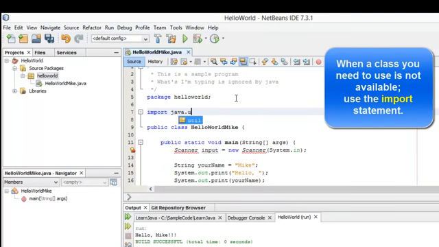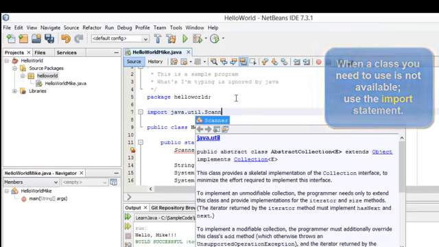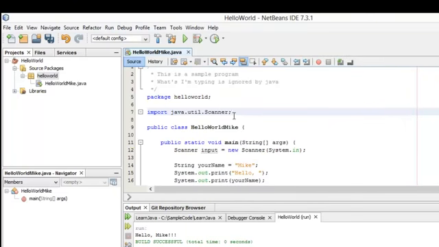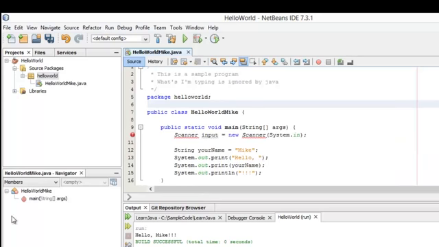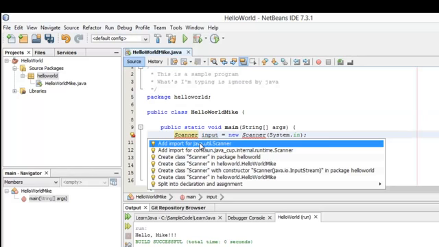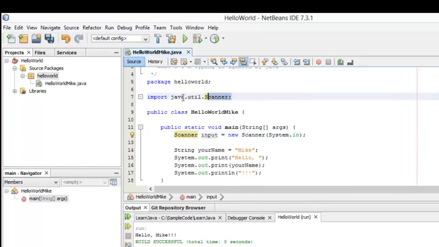It's java.util.Scanner. If you're just typing this up in Notepad or whatever, you have to remember that the thing I need to use, Scanner, comes in this package. The nice thing about using a product like NetBeans is I get this error here, and it says Alt-Enter shows hint. Alt-Enter says add import for java.util.Scanner, and I click there, and it adds the statement up here for me. So the IDE, NetBeans, is smart enough to figure out what I meant to do and then suggest ways that I can correct my own code. This is a good thing. It sure beats trying to remember which package contains which class you need to use.